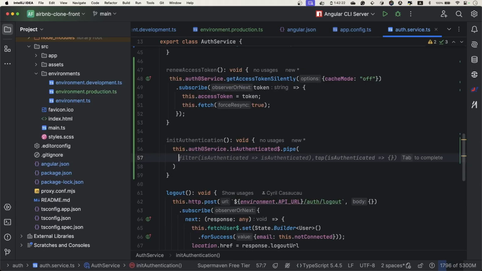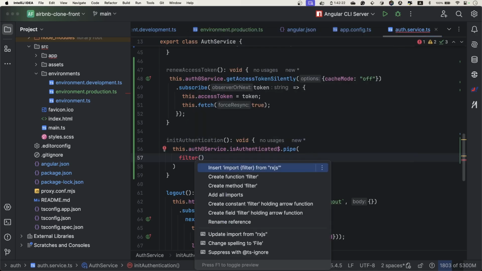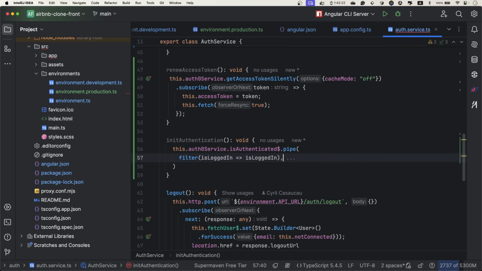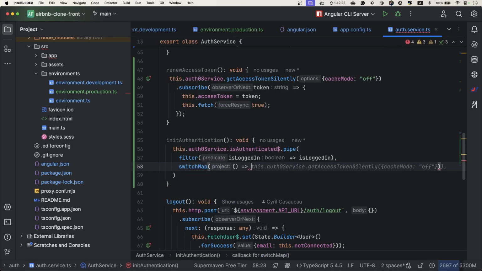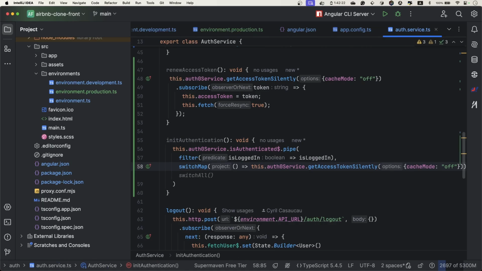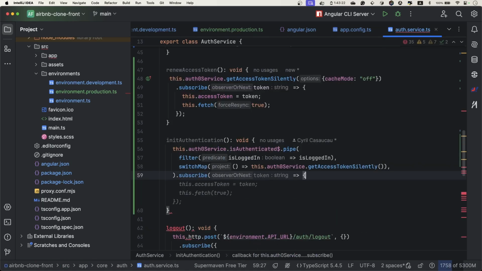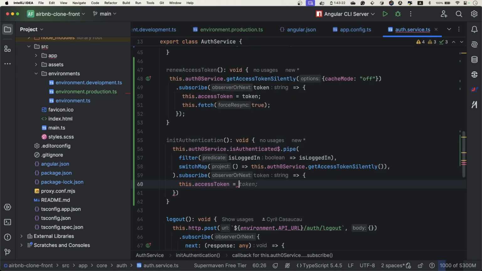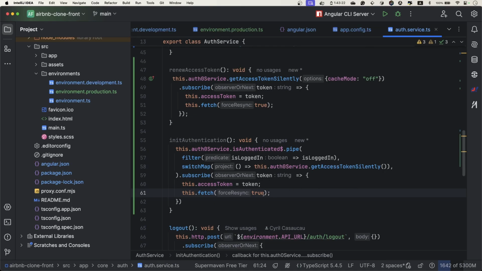And on this pipe, we are going to filter, so let's import the filter, only if is logged in, then we are going to switch map and call directly the get token silently method, and then we subscribe to it, and we populate the access token field with the token that we just received, and we call fetch, but this time we don't force the resync.